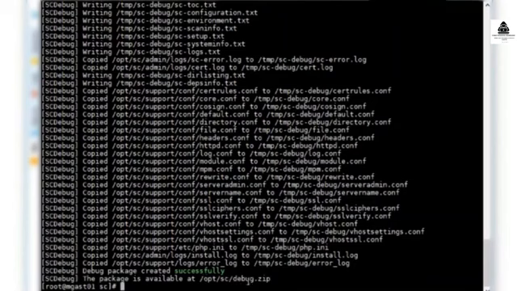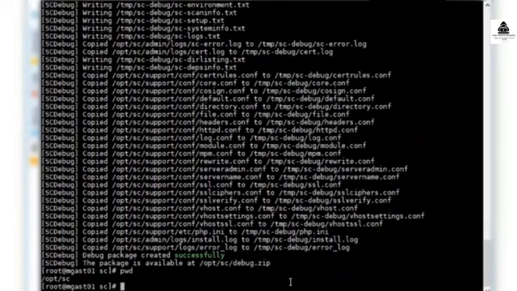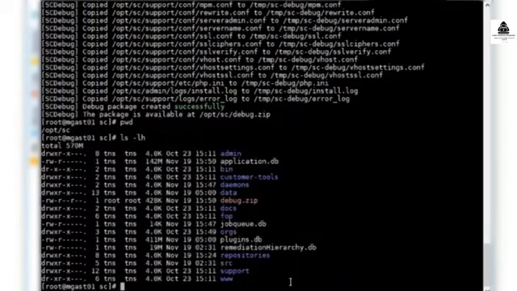This is the file that is available if you were to log in from the UI as admin, click on the System tab, Diagnostics, and then create the diagnostics file. Now that it's here, you can check that directory, which I have already navigated to, and you can see the debug.zip file is here. It was just recently created. After you have this, you can share it with support, and you can go from there.